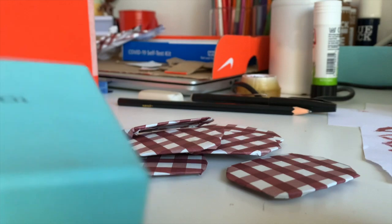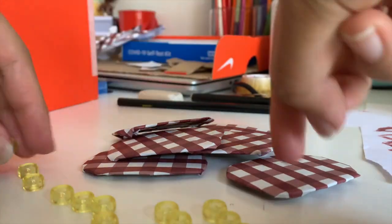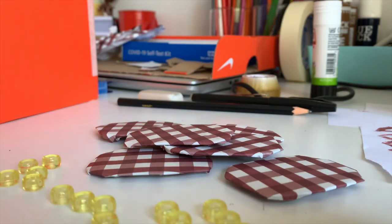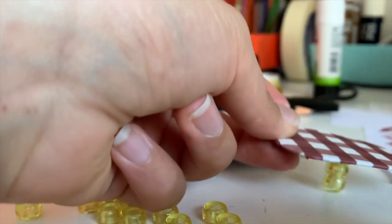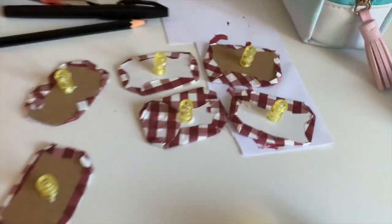Now you're gonna need some beads. I've got a whole box of beads and I'm just gonna fish out a couple — I have these yellow beads. I'm gonna get three for each table, so you need 18 beads in total. You can do as many beads as you like. I'm not sure it's gonna be the right height but it should be okay. What I'm gonna do is stick these beads under the tables in the middle and just stack them. That's how tall it'll be — I think that's the right size, so I'll put it upside down and continue.